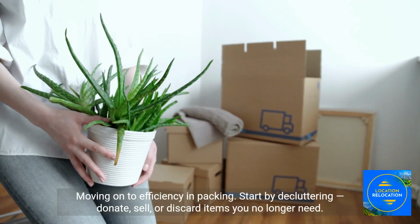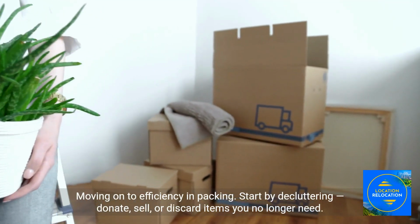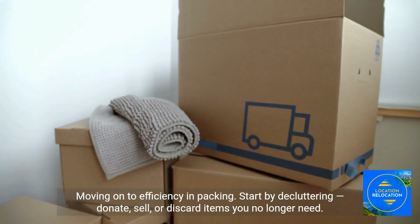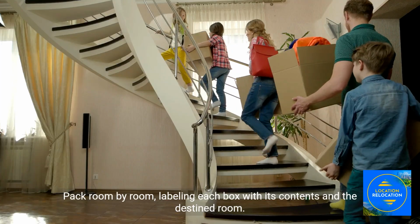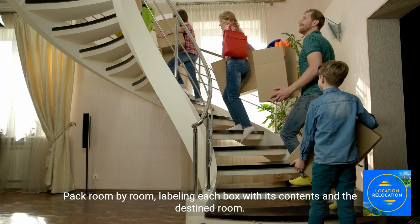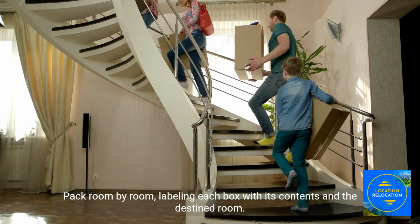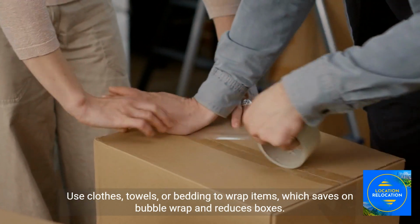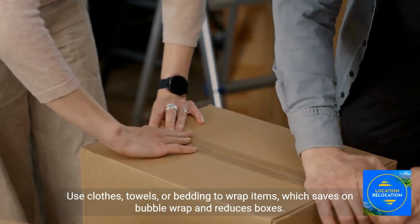Moving on to efficiency in packing. Start by decluttering: donate, sell, or discard items you no longer need. Pack room by room, labeling each box with its contents and the destined room. Use clothes, towels, or bedding to wrap items, which saves on bubble wrap and reduces boxes.